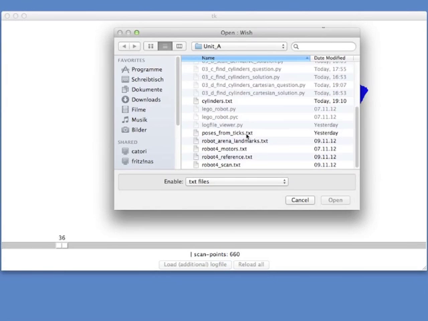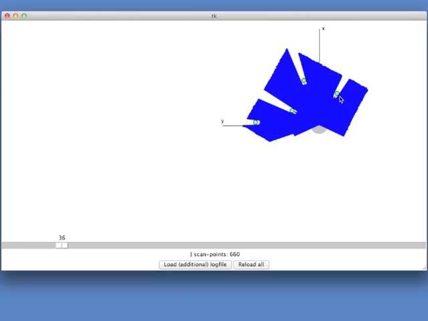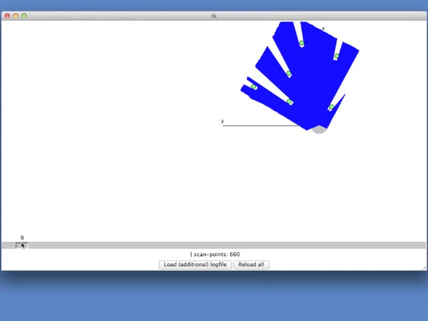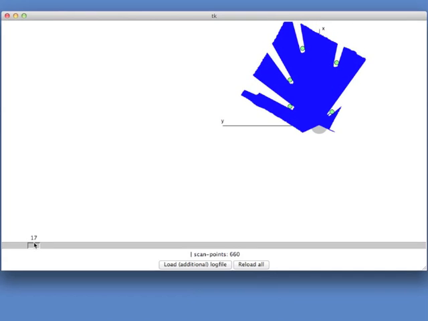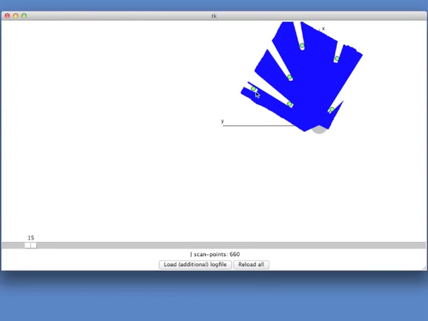So the last program you've written produces this cylinders.txt, and if you load this, you will now see these small green disks which depict your detected cylinders in the robot's coordinate system. So now let's have a look at this. So we detect all 6 cylinders in the beginning. Then as we move along, one of the cylinders moves into the shadow of the other cylinder, and correctly we omit this cylinder while still detecting the cylinder in the foreground.